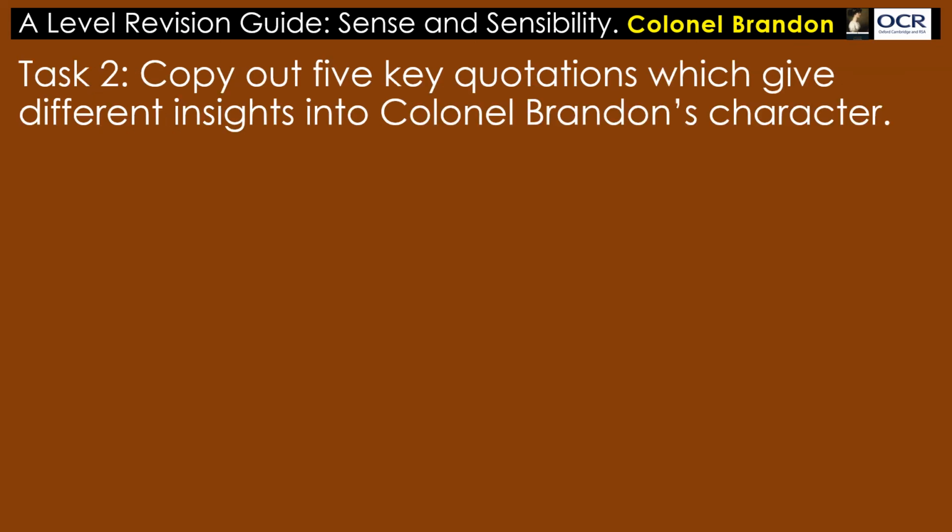Let's move on. In the exam, you will need to be able to wheel out actual quotations giving very specific individual insight. So it's time for a second task. Reread sections of the novel before writing out 5 quotations which give different insight into what Brandon is really like. In order to ensure that you're revising as many different sections of the novel as possible, avoid quotations or sections of the text which have been used so far in this video. Press pause now and get started.